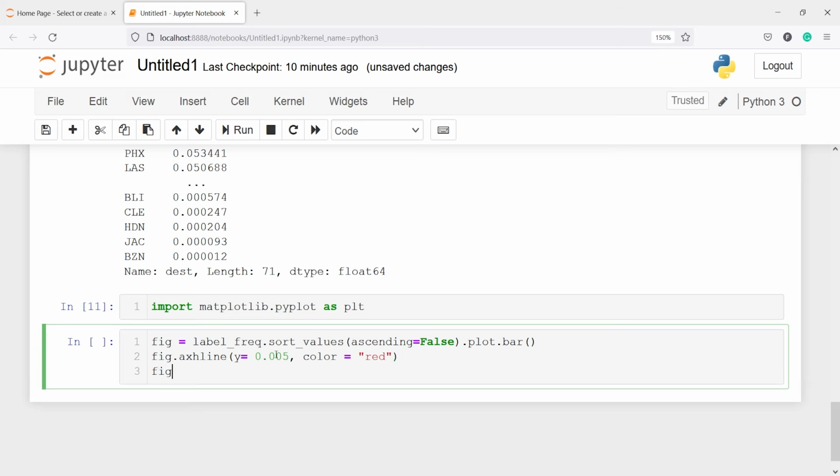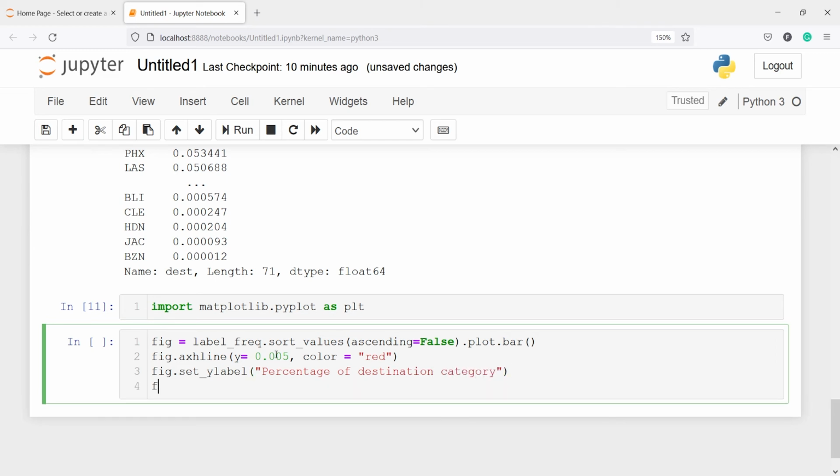Then the next is fig.set_ylabel. On our y axis we want to label it as percentage of destination category, and then fig.set_xlabel. In the x label I will just write destination.